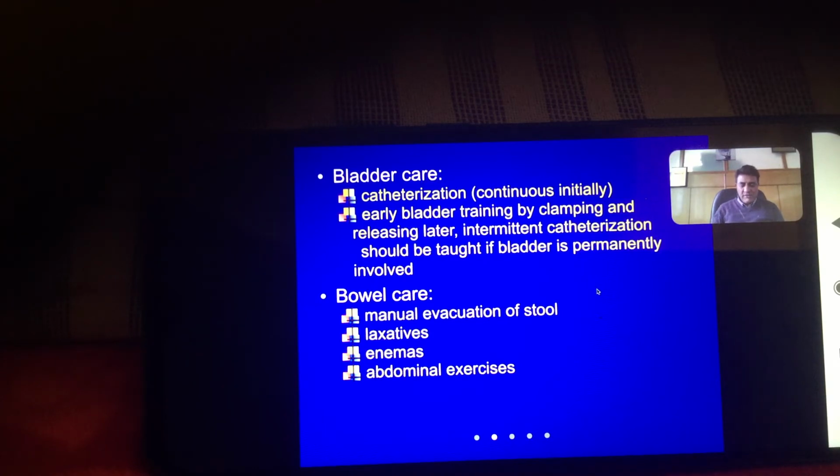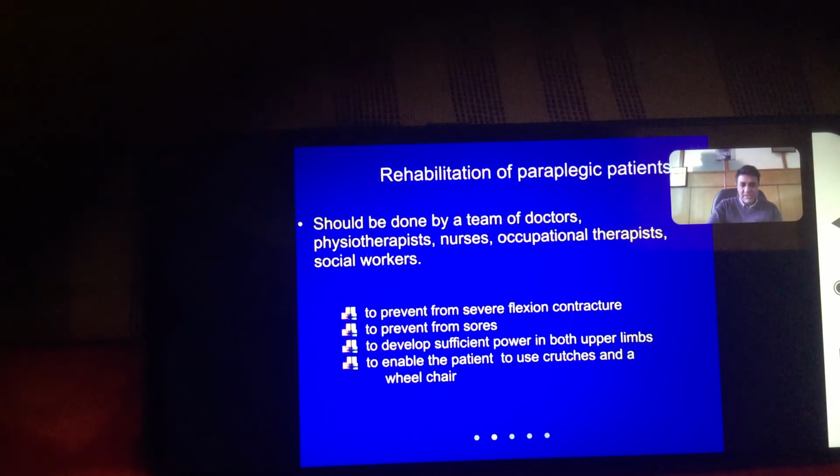So even the lower limbs are not moving. Abdominal exercises, pressing the abdomen by the patient himself or by other people, will move the bowels, and a little bit of peristalsis occurs at the bowel, and the softening of the stool and defecation would be a little easier. So abdominal exercises should be done.